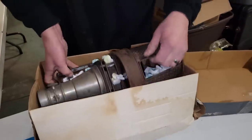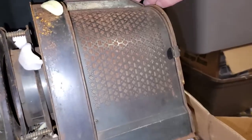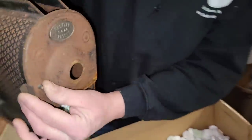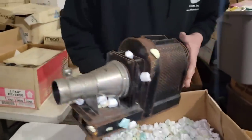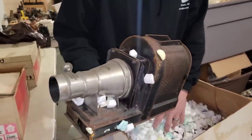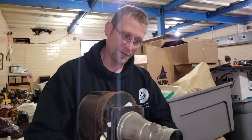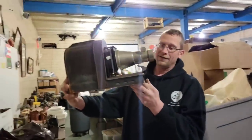Alright, another box of fun — man, every time I think I see the best one, the next one is so cool too. I just like this — look at this beautiful design on here. It's not a simple design at all; it has multiple design features — it's got like clovers and squares and little dots. This is all turn of the century, you're looking at late 1800s, early 1900s. Just imagine the first time you saw a picture projected up on a wall — that's why it was called the magic lantern, because it was magic. You could see parts of the world you'd never seen before.